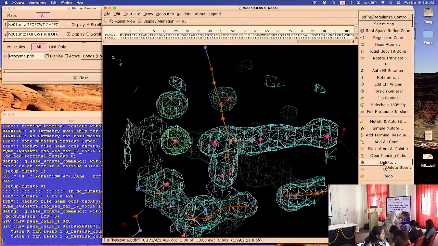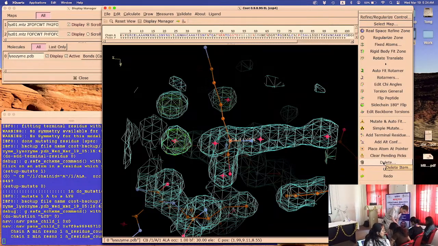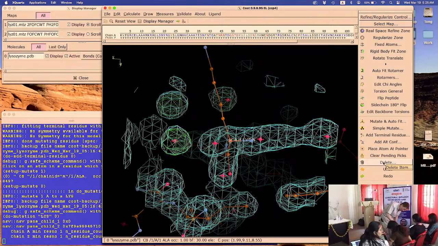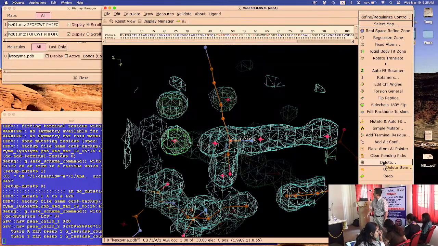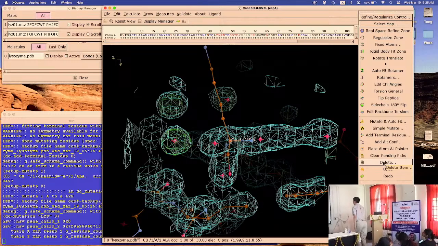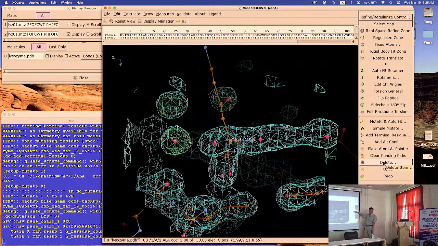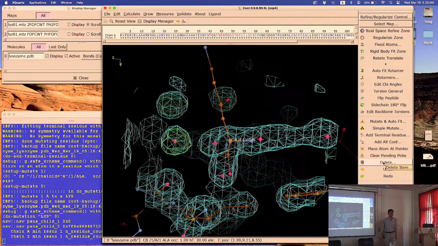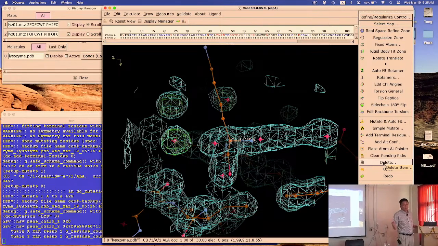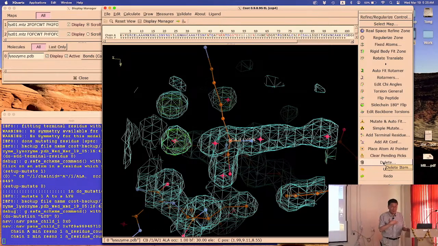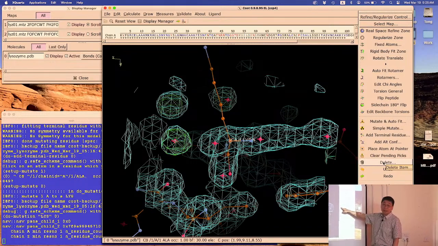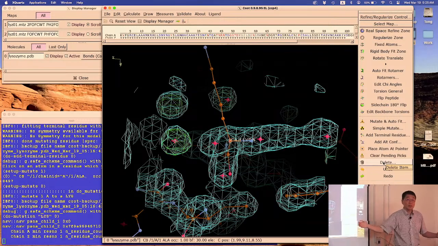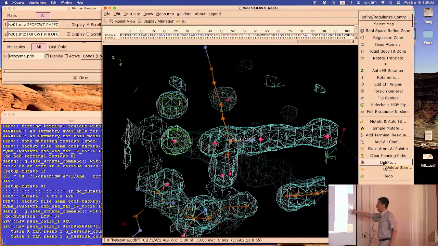You are there, right? You are variant 2. Yes, sir. You can add a terminal residue to it. Add terminal residue. So that's one of the icons. You don't have an icon here. This icon. So if you're not good at code like me, I suggest you keep the text here too. Many of you only have icons. I have no idea what the icons are. So please keep the text as well.